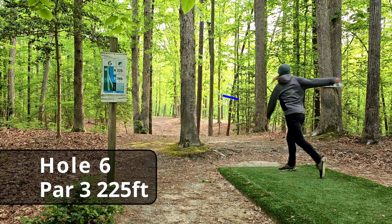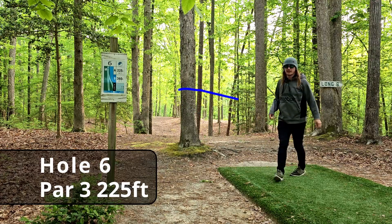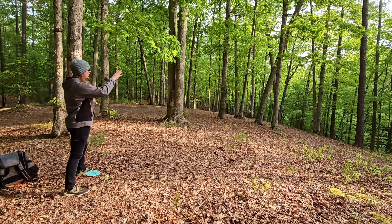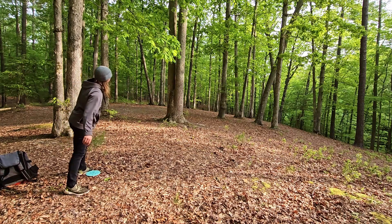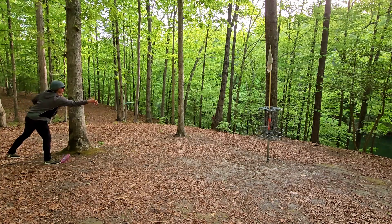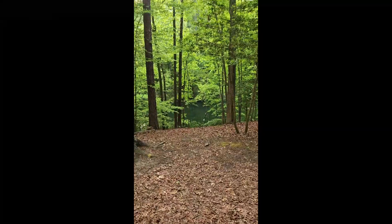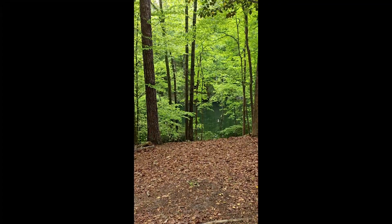Bad tree kick — we're still about 65 feet short, but this basket sits at the top of a hill. If we go for it and miss, we're probably going to go 100 feet past, so just going to play it safe. 10 feet for the par. I've never seen the potential for a disc to roll away worse — you can hit this basket and it's all downhill 125 feet to a lake.